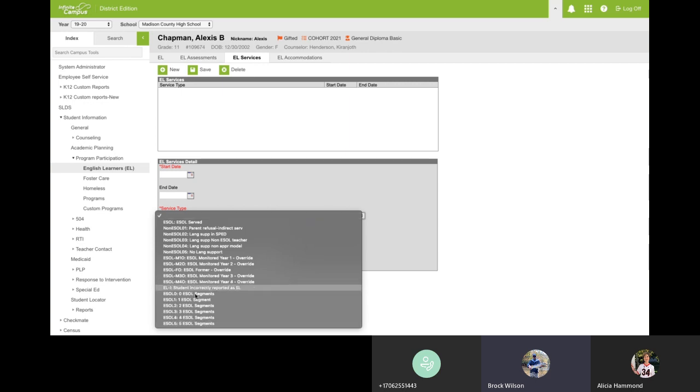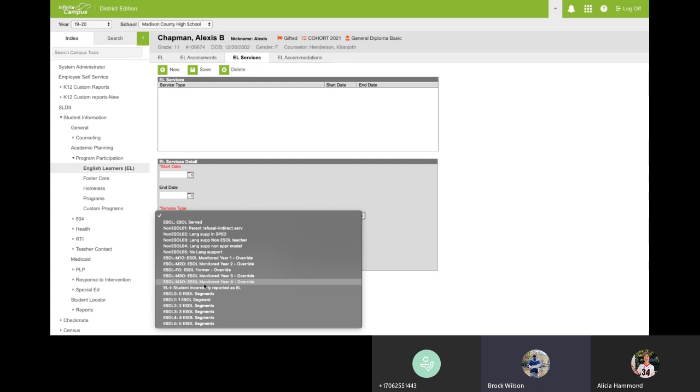Any of those that say override there in the middle, ESOL M1, O, M2, F, et cetera, if you use an override, so if you're manually setting an override, our calculation no longer matters. So you're going to have to keep up with this kid, now went from year 2 to year 3 on monitor, whatever the case may be there. We do not auto increment anything that's been overridden.